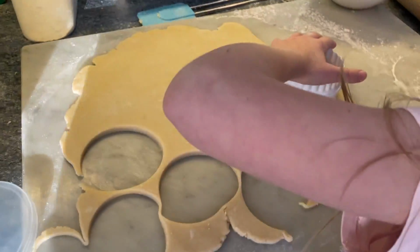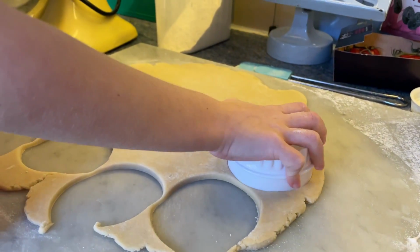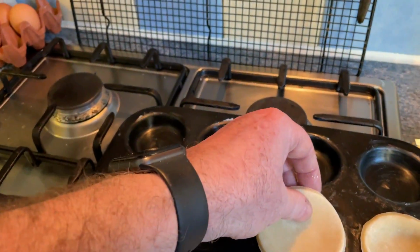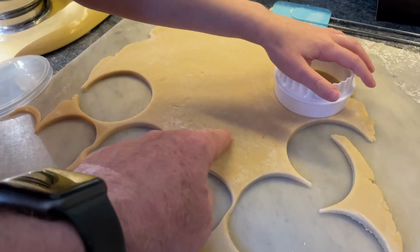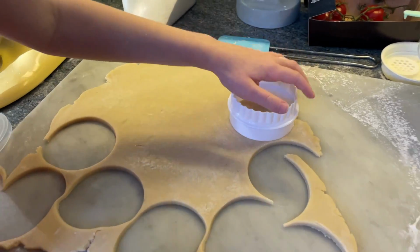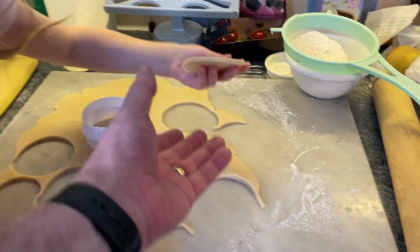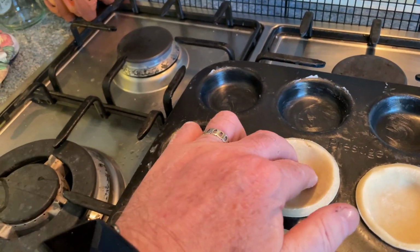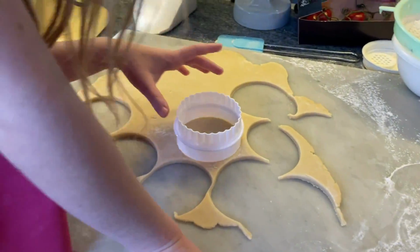Actually, that should probably do there. Brilliant. Now about there. Yeah, you can use some of this space now as well if you like. Oh yeah, doing really good. They're like biscuits, aren't they? Yeah, they look like biscuits, except they're going to be pies. Mini pies. You make biscuits the same way. With a cutter, the same thickness. You roll it out the same.